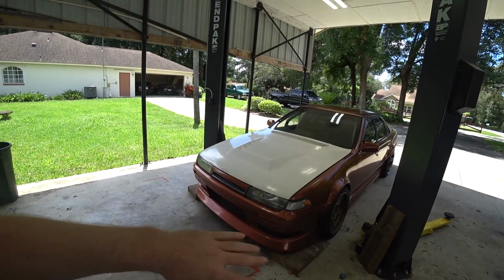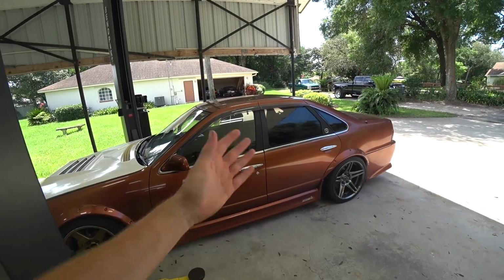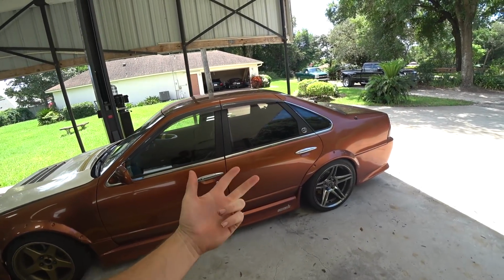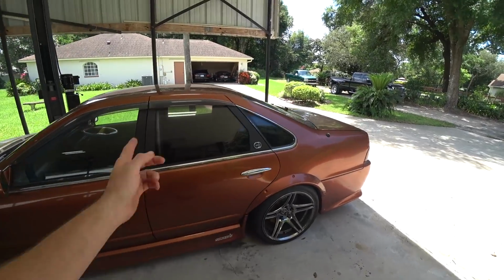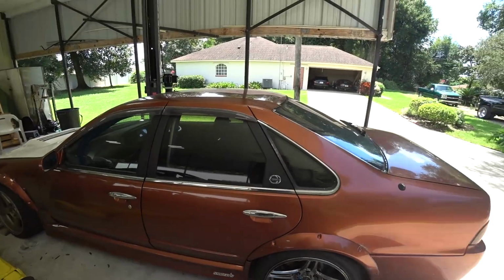I'm excited. I'm hoping nothing goes wrong, but we've got to get this thing loaded up with all the stuff we're going to need. Wheels, tires, tools, jack. So luckily this thing's got a big old trunk. Let's see how much stuff we can fit in here. This is going to be the first time I've ever tried to load it up for a drift event. Let's get to it.